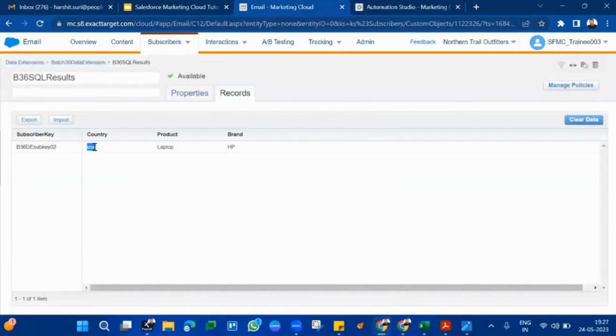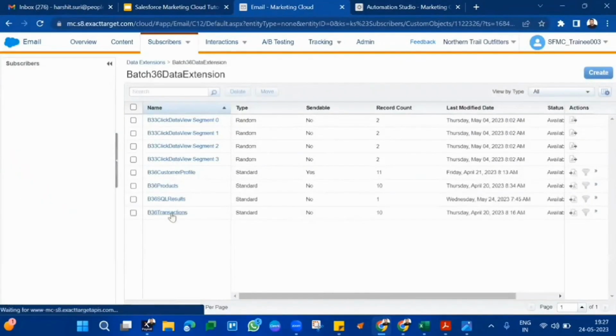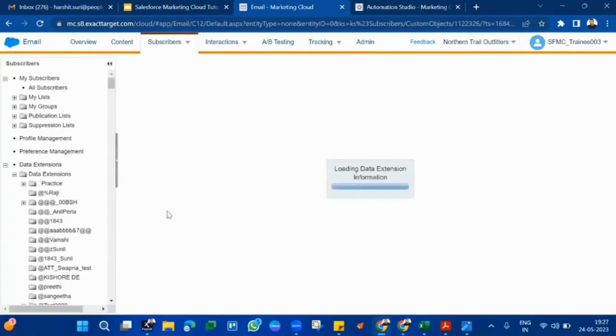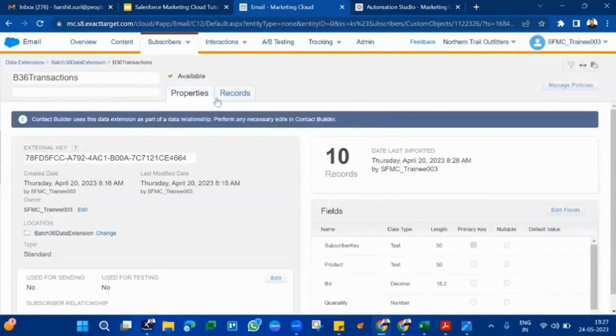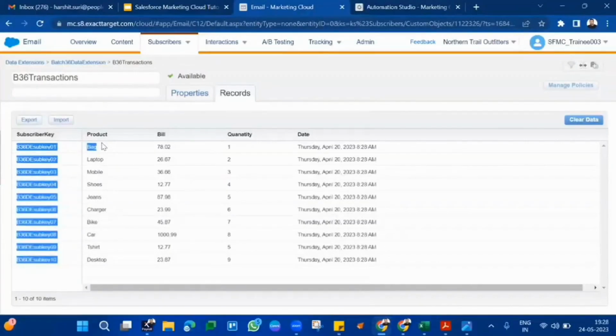Something is wrong because we have to get only one person actually purchased a bag and not sure if he is from USA or not.